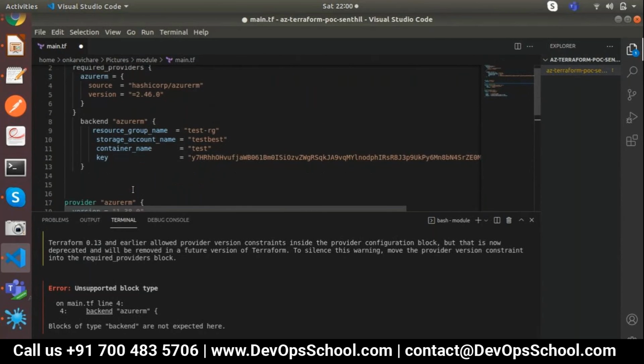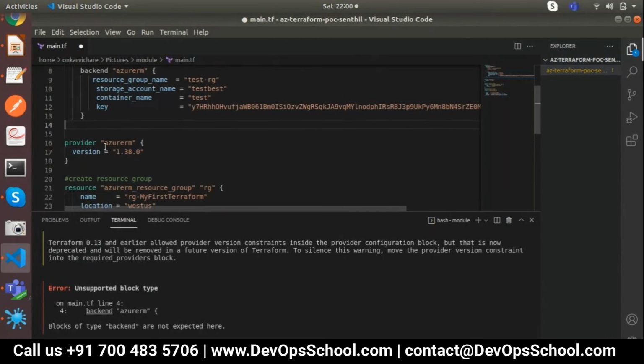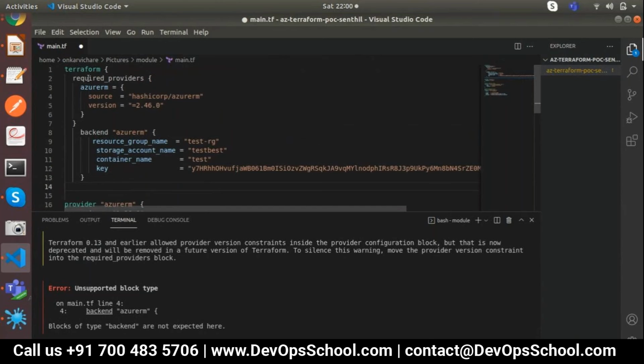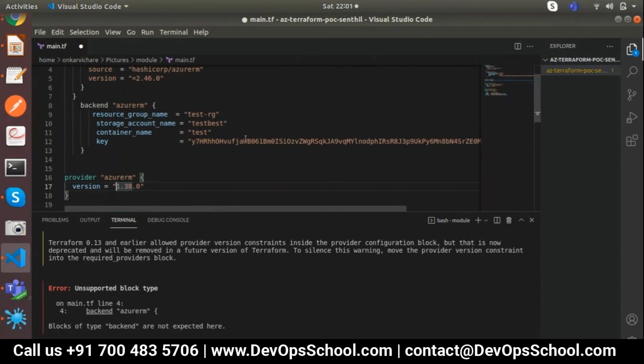Which one did you remove? I changed from the provider. I removed this and added it at the top, like with the required providers HashiCorp version. I have added complete functionalities for the source Azure RM. So this is my source. This is the version. So this is the provider's location. It will call from over here. After that, it will go inside the backend to store this file, right? So that is the intention.